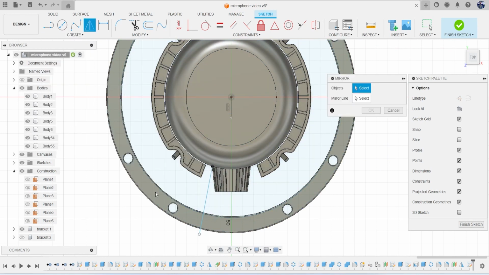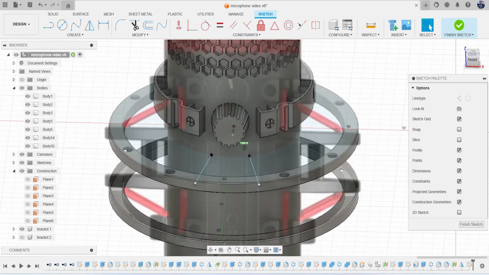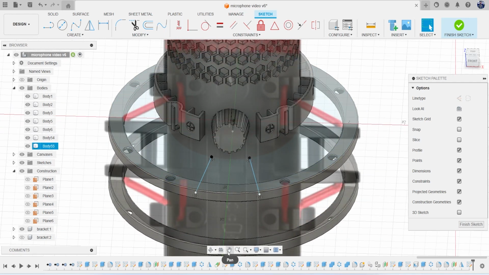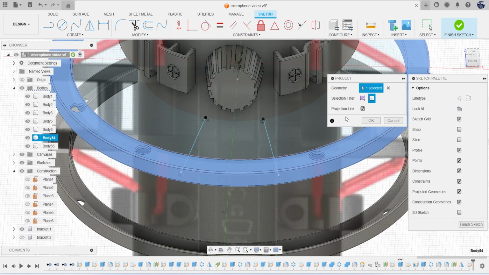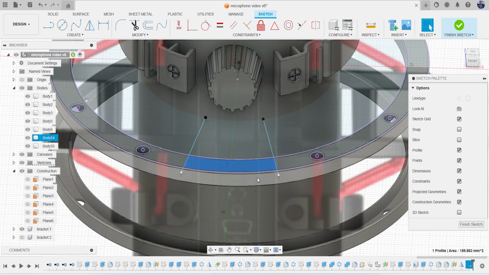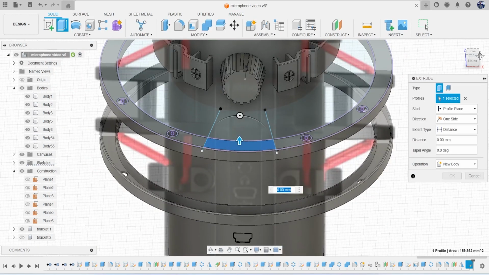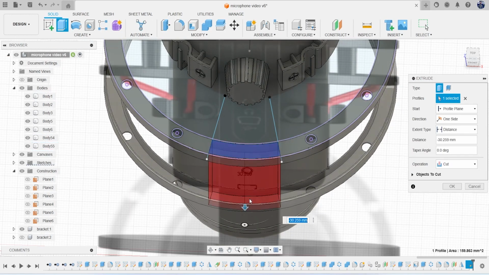Create, mirror, pick to project. E to extrude, go down to there, do new body.